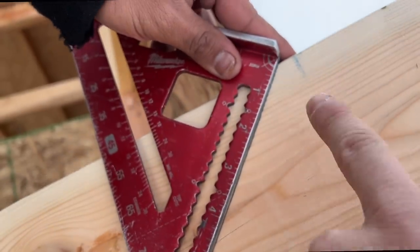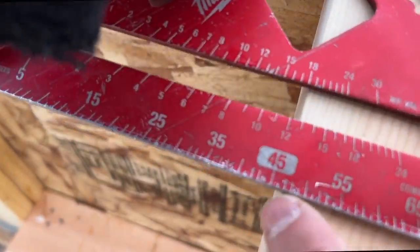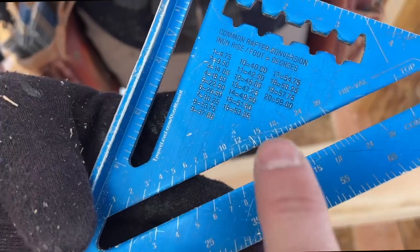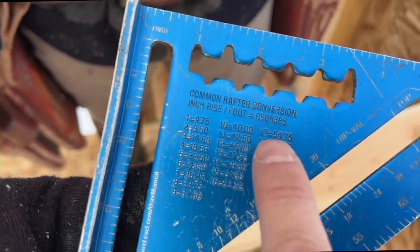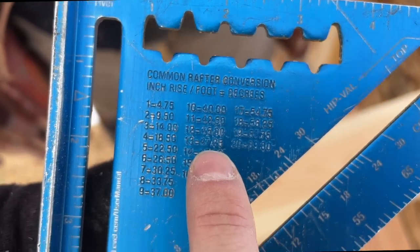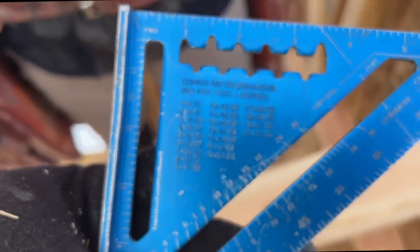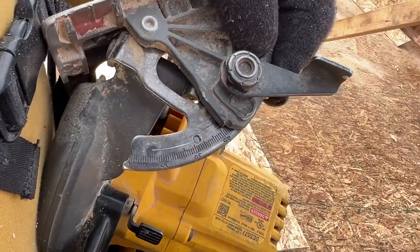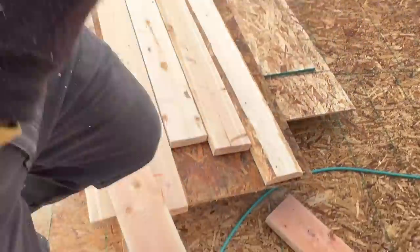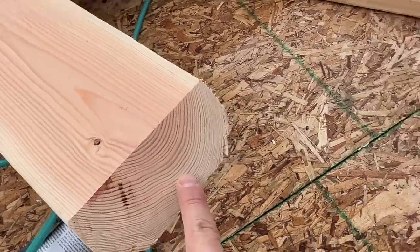He puts his speed square on the line that he made, and right here, it shows that it's 12 and a half, roughly 13. On his speed square, he has common rafter conversion. So you go to 13 and then it says 47.5, 47 and a quarter is what your bevel cut's gonna be. So now he brings his saw over to 47 and a quarter, sets the bevel, and then when he cuts this, it's gonna match it perfectly to that angle.